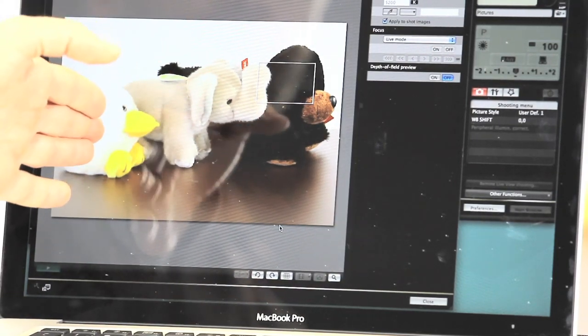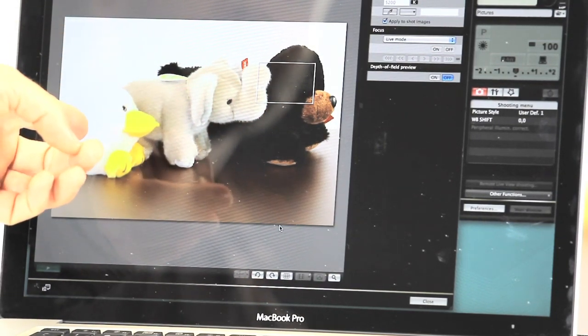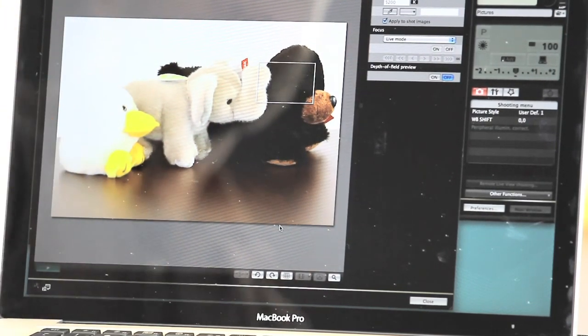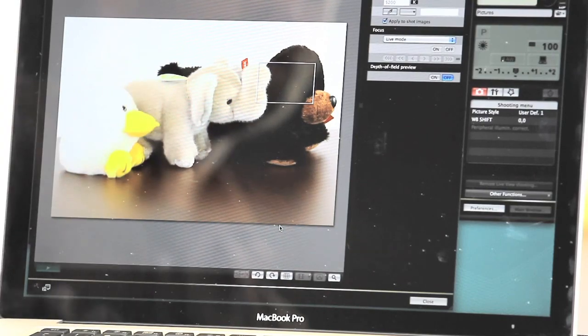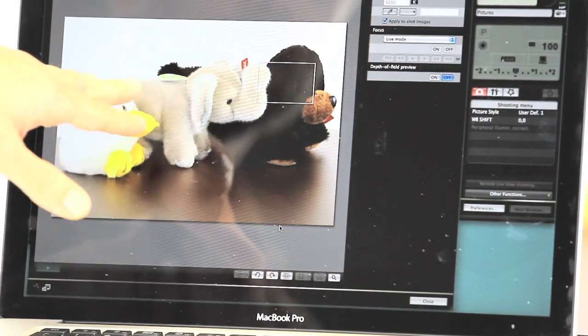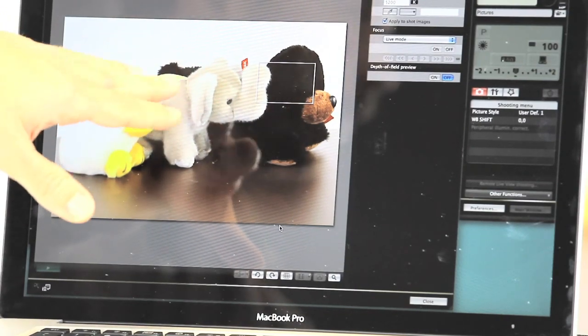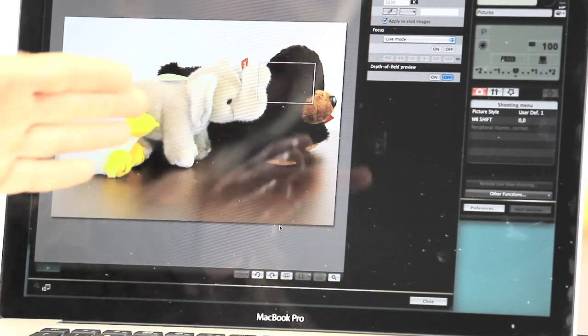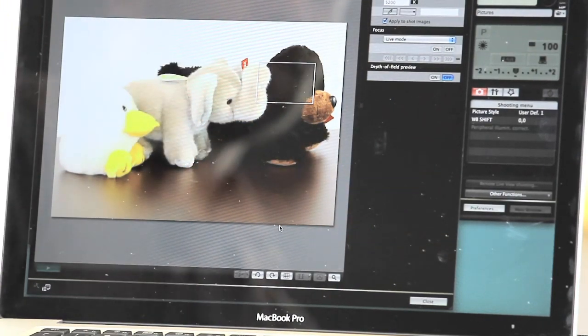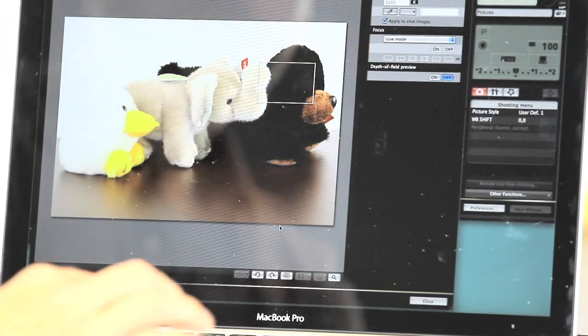In fact, you really can't even see any difference between the exposed area here and the white background. The middle gray elephant is too light, but I can still see texture there. Okay, so the elephant is still within the realm of exposure here. But notice the black bear, all the detail is there, all the detail in the fur. The black bear looks correctly exposed.